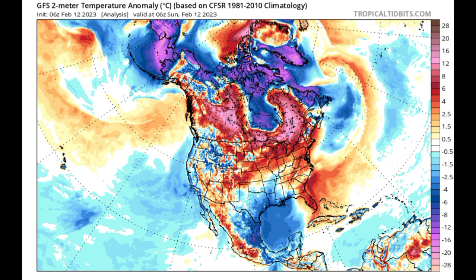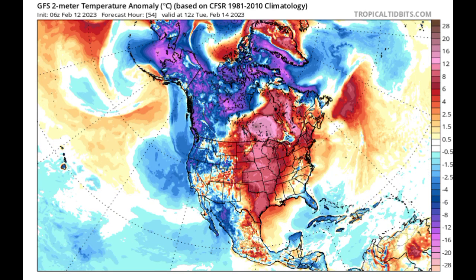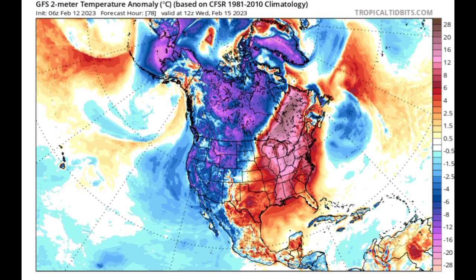Today the GFS shows that massive cool air mass in the Gulf of Mexico. Heading into tomorrow, the model is forecasting below-normal temperatures across sections of Florida, the Bahamas, Cuba, the Cayman Islands, parts of Jamaica, Belize, and other parts of Central America. Heading into Tuesday, the GFS expects those cooler-than-normal temperatures to slowly diminish, similar to what the Euro is expecting, and by Wednesday most of those below-normal temperatures would have cleared.